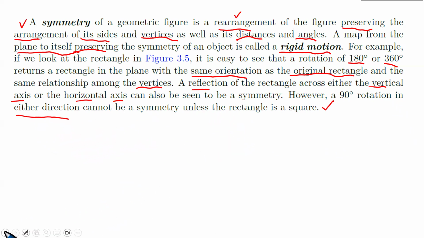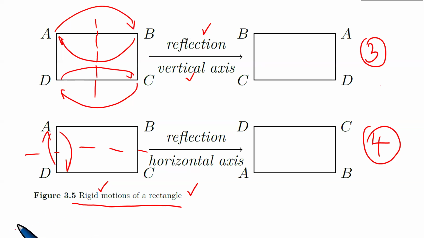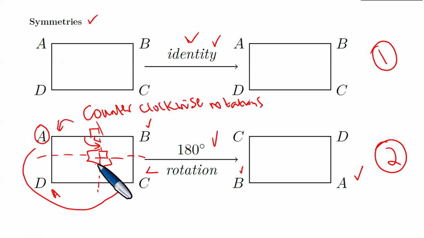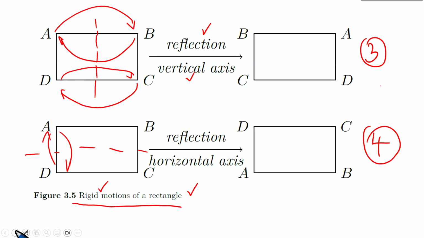And obviously, that would be very obvious, because if you look at this rectangle, it's like a strip, like this. But if you rotate through 90 degrees, it's going to produce a strip that is vertical like this. Obviously, my drawing does not look vertical, but the strip is going to be vertical, so it's not going to produce an identical shape there. So it's not a rigid motion for the rectangle. Let's continue.